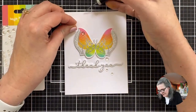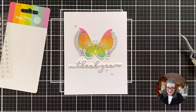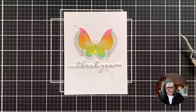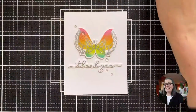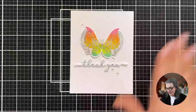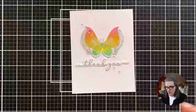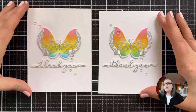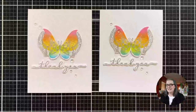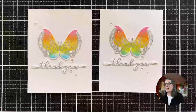I think I might just put one on his wing too — I never put things on the actual wings. Now we have five dots. Why do we do five? Because five is an odd number and odd numbers in design are very pleasing — they're energized, they create a rhythm. But that's my finished card project for today! What do you think? I now have two thank you cards and I'm pretty excited.